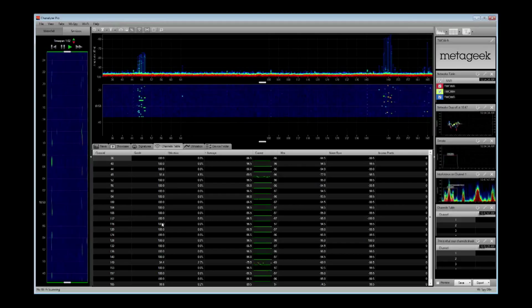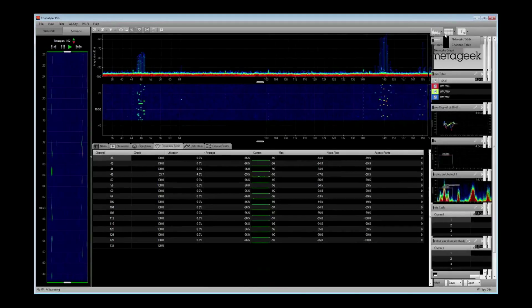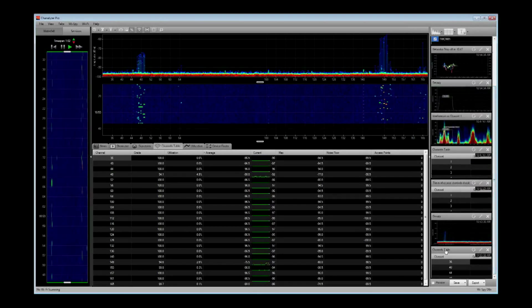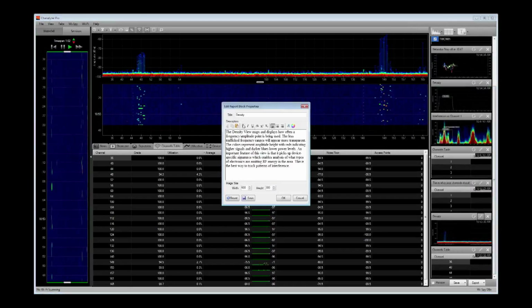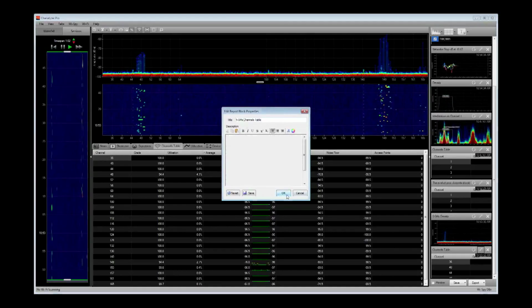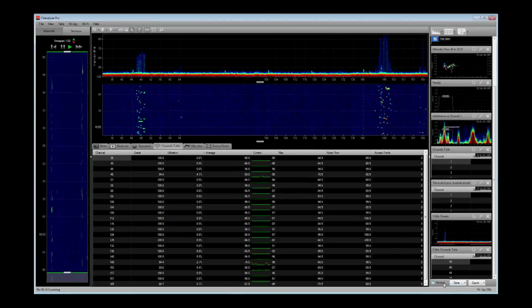Okay, all of these channels are interference free, so we can create a snapshot of that and add a channels table as well. And here we notice that this is the 5 gigahertz, so we'll change this to 5 gigahertz. Okay. And then we can click the preview to see what the report looks like.